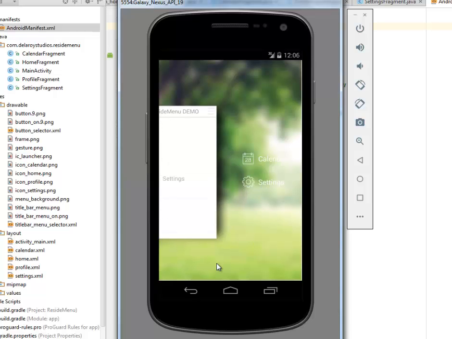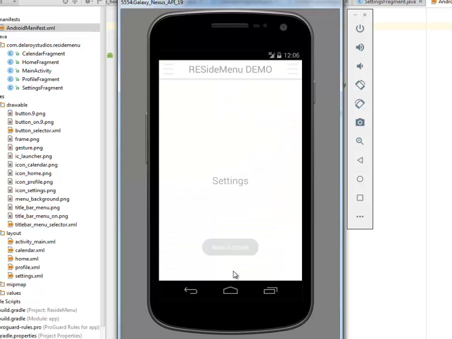You click on settings, and it populates another fragment right there. So you can use the Reside menu to tweak up your UI. If you have less functionality, instead of using the drawer, you can use the Reside menu to change up some things and add some spice to your Android application.